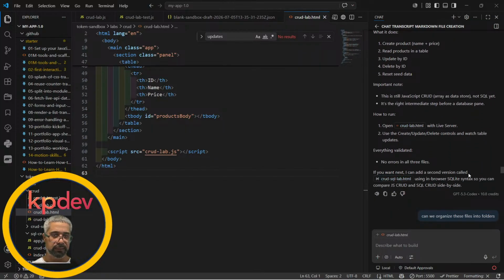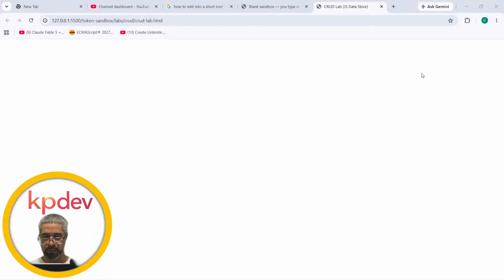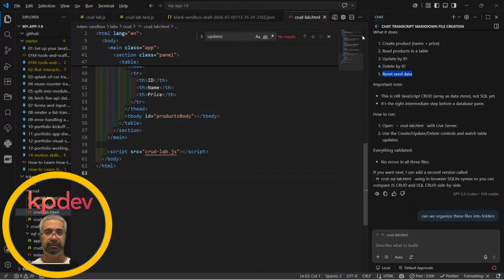If you want next, I can add a second version called. Okay, guys, so we did what we did here, and that was also practice. Practice makes perfect because every time I type in a prompt here, it goes all the way down, and then we got to go back up to figure out where we left off, even though I could just press Control All, and copy all this, and then create a, I could do that. There's a way to do that. I could just press copy all, right? And then I come in here. I can ask my other buddy to create.